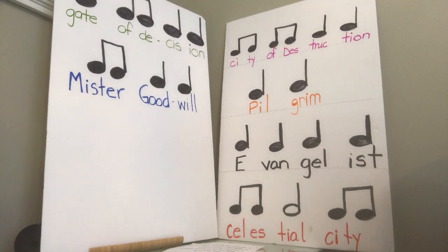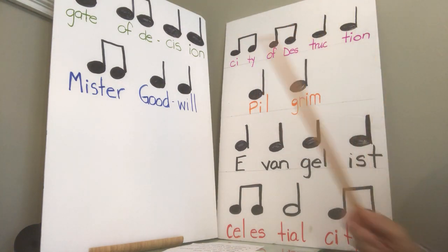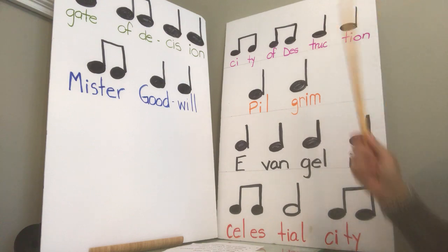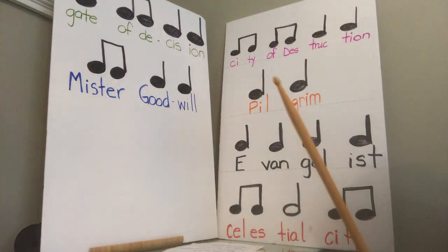I'll try and add some of those in maybe a little further through our story. So let's start at our first one, which was City of Destruction. Eighth note, quarter, quarter. So you can clap that or tap that. Let's try that together. Okay?